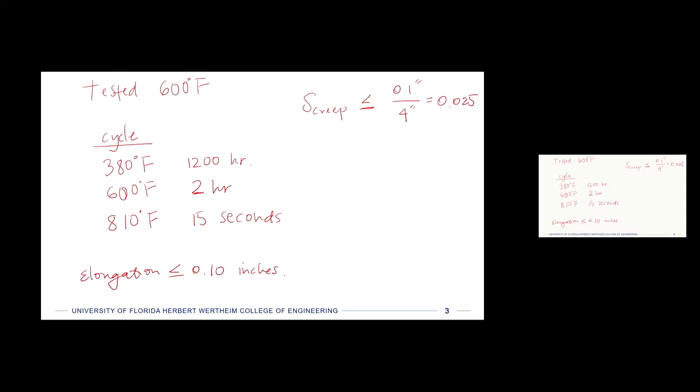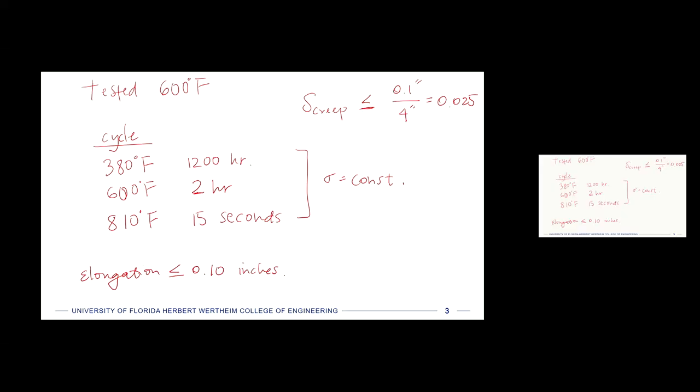So we have time, we have temperature, and we know that the stress is constant, right? So the stress is a constant. Okay. So that's what we know so far. And so let's use one of these parameters, like the Larson-Miller parameter, to give us sort of a state variable. And then we will use that to translate between temperature and time.